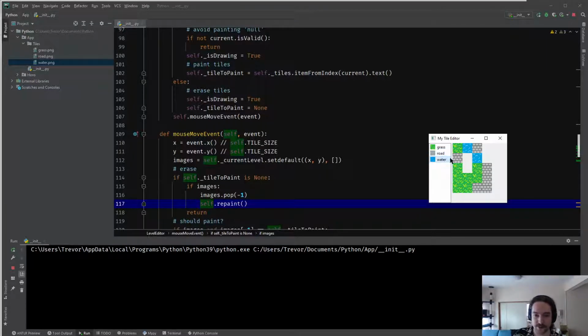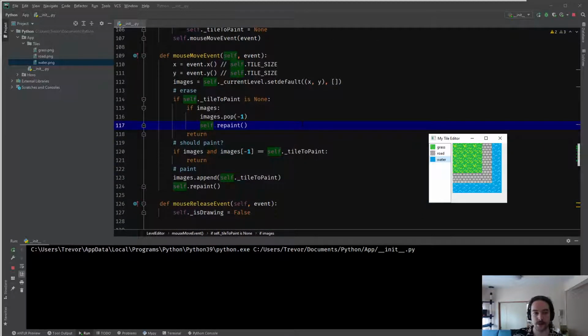One thing that is kind of awkward, I guess, is if I put road on water, the water's going to stay underneath, even though it fully occludes it. But because we want to support images with transparency, I'm not going to check for that because I can't guarantee that. We would have to have some kind of naming convention saying, you know, these styles are always at the bottom of the list. So sometimes we paint only in index 0, and sometimes we do the smart painting where we add stuff on top of each other. But that's a level of complexity I'm not willing to do today. So I'll just leave it at that.